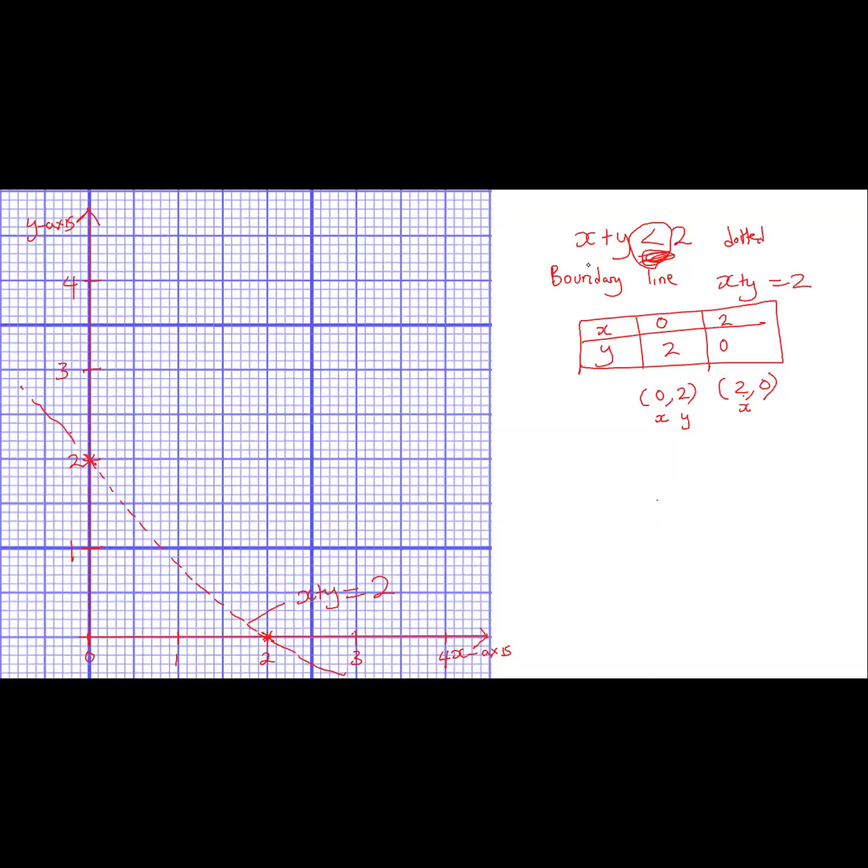Now the next part is the shading. Like I've said, we shade the unwanted region. Even you are going to indicate it when you're working, that you are shading the unwanted region. Now, I am going to come back to the inequality I had, x plus y is less than 2. At this point is where you need to make the decision. Look at your line. I'm going to put here A and here B. A is below the line. B is above the line.